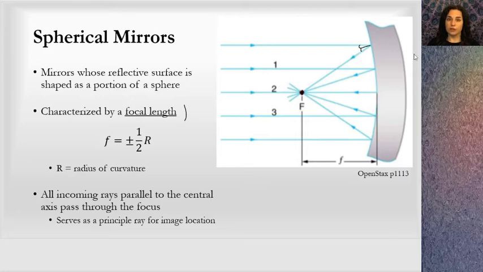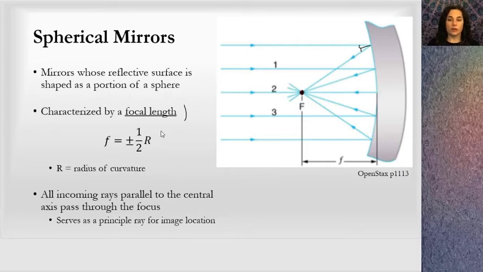But with spherical mirrors, we make the task easier by knowing that there are specific light rays that follow a very predictable path. And this is one of them. It comes in parallel and goes through the focal point. I don't have to do any calculation with any of these angles. I just know that's the path the ray follows.